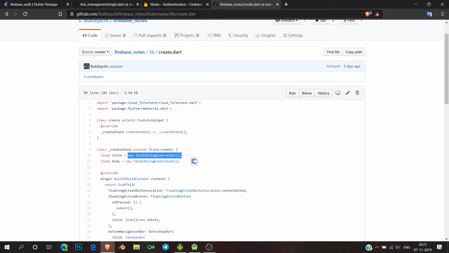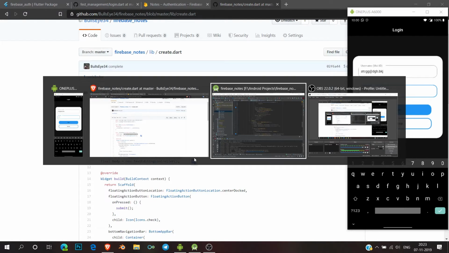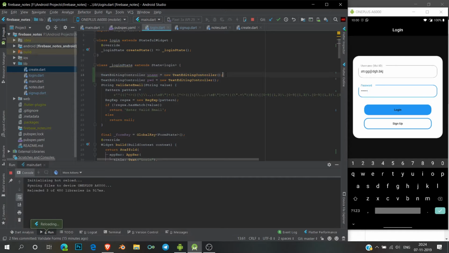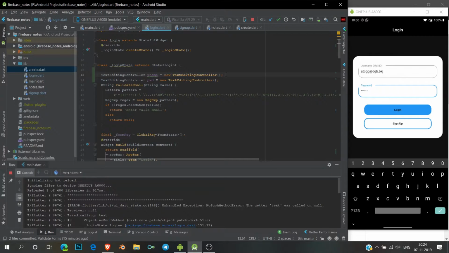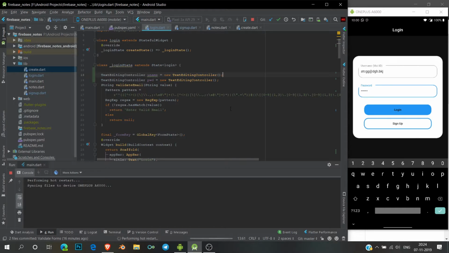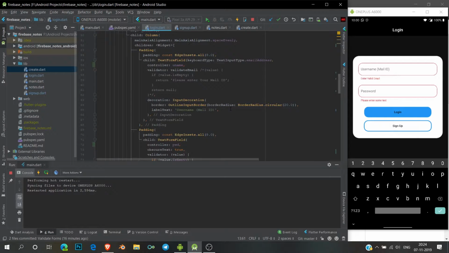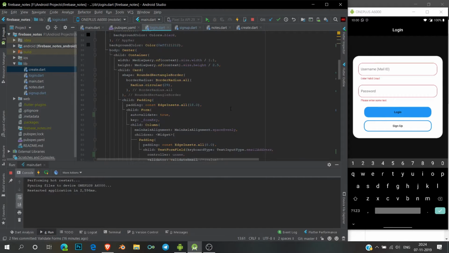Okay, I think we have to initialize it as a constructor. Yes, I remember. What is equal to? Now it should get compiled. Okay, login. Again error. Why is the error again? I don't know. Okay, for now let's just not validate stuff here because I don't need it right now.